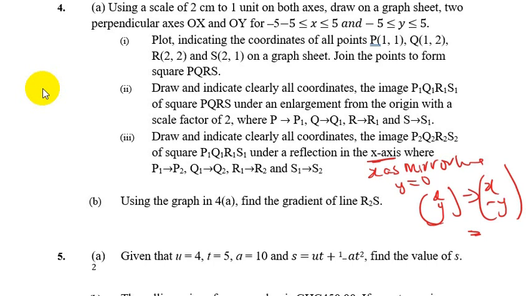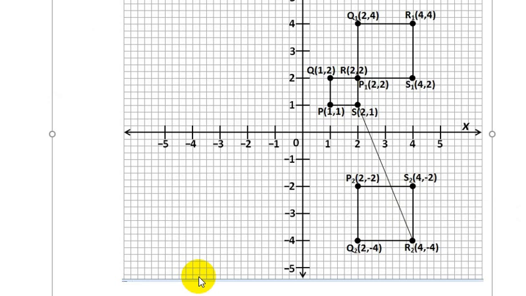And also the scale factor, we multiply. So that is it. So let's look at how the diagram will look like on the graph. Because I can't do it here, I would like you to copy the question and try your hands on it for me. So this is how the diagram will look like. This is the first diagram. This is the enlargement or reduction, the small one here, and this one is a reflection in the x-axis. Just simple like this.